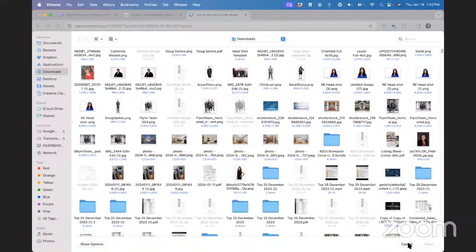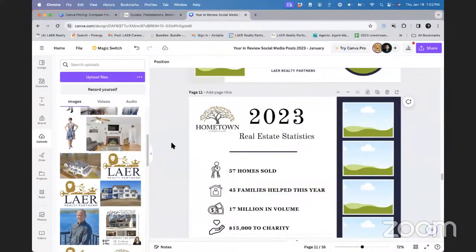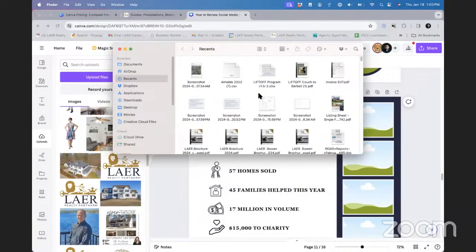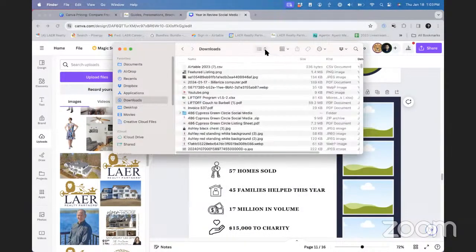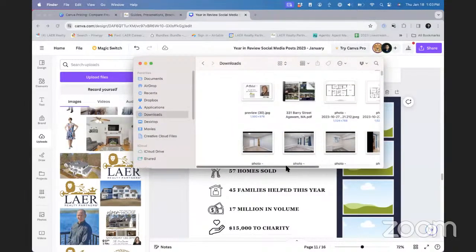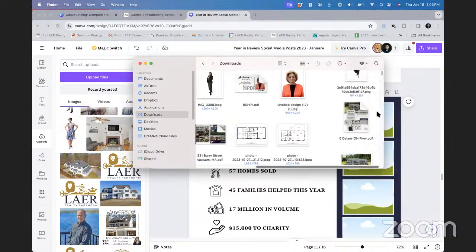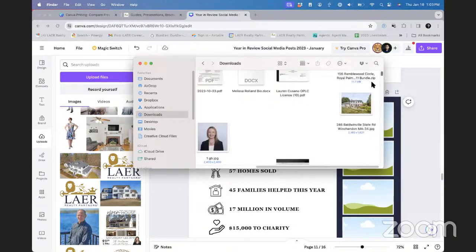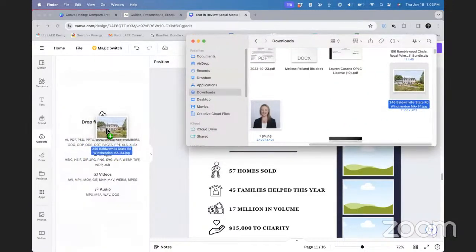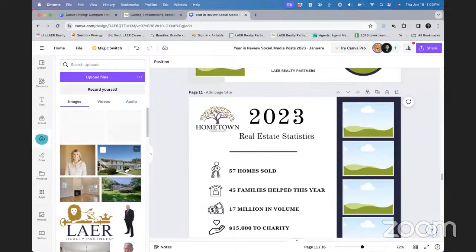So this comes in handy because I do recommend gathering all the pictures that you want for your document, putting them in a folder. That way, when you click on upload files, you can then upload the pictures that you want. You can also drag and drop, right? So if I go to my downloads here, so if I have a picture of a home like this, I can drag and drop it into this tray and it will upload.